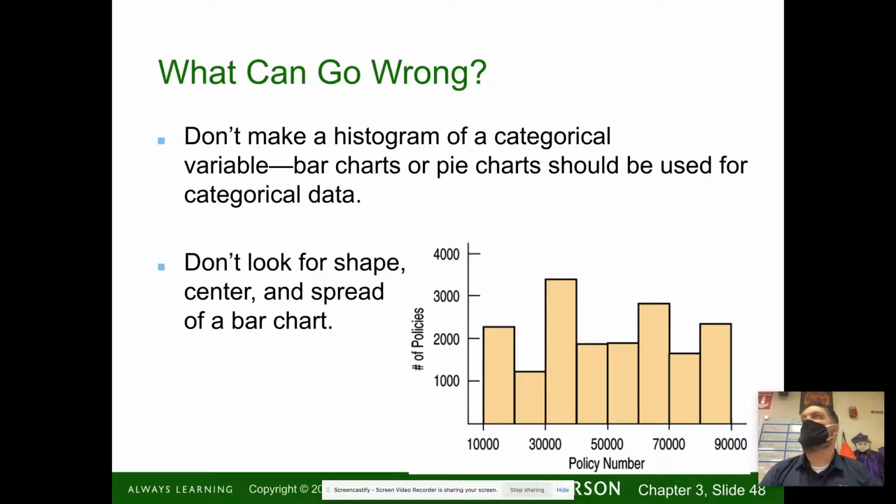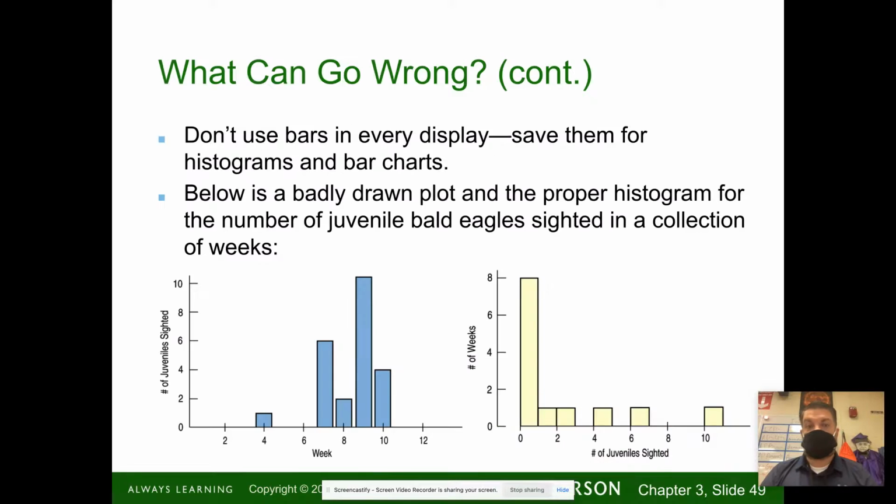Now I'm going to be combining a bunch of data, and I'm measuring data usually within one category. All right? If you go back and look at all these charts, we're measuring the magnitudes of earthquakes, finishing times in the Kentucky Derby. There's one category, and we're measuring the quantitative value within that category. Okay? So what they're saying is, it won't be helpful if you use the wrong picture for the application. Don't use bars in every display. Save them for histograms and bar charts.